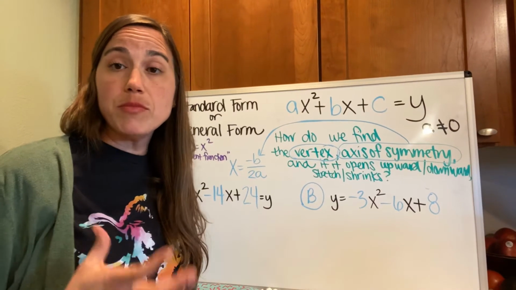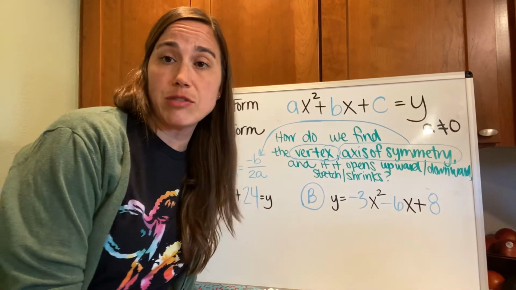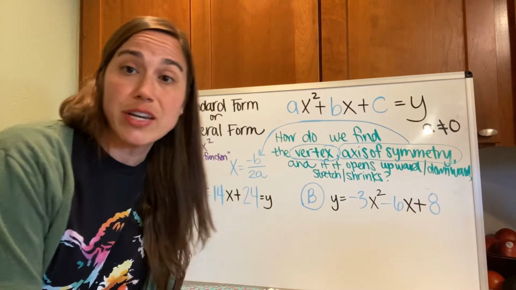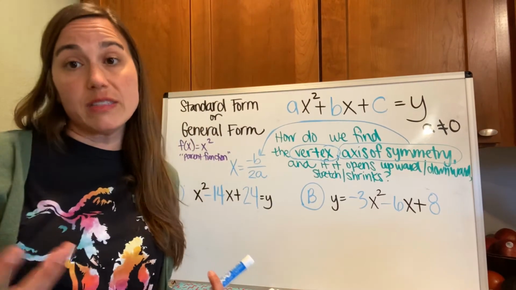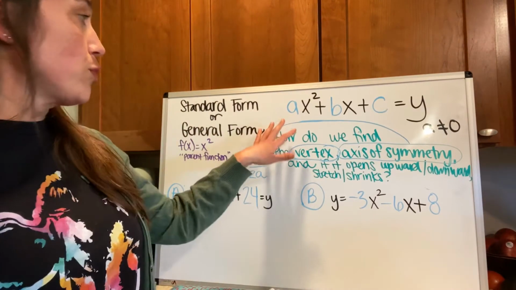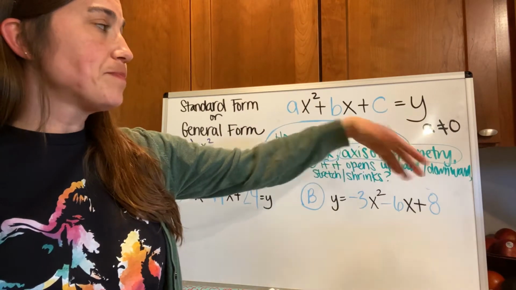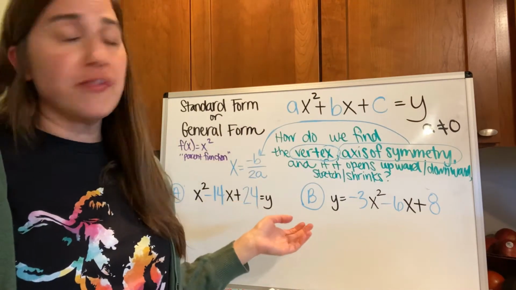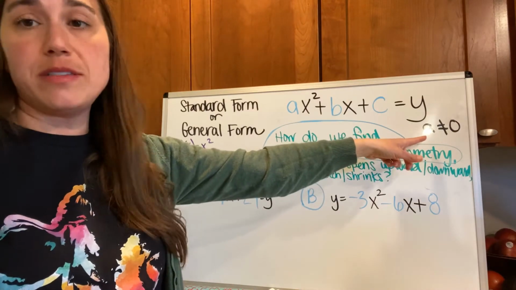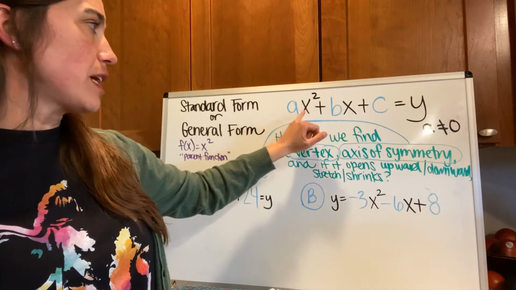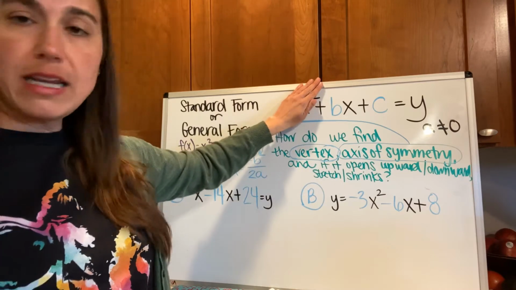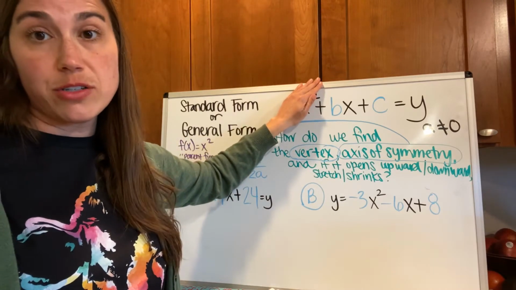We're going to look at one more way that we can represent a quadratic function using general form, or what we call standard form. The rule is right up here: ax squared plus bx plus c is equal to y. The most important part about the formula is that a can never be equal to 0, because if you multiplied 0 times x squared, that term would eliminate, therefore leaving you a linear relationship.